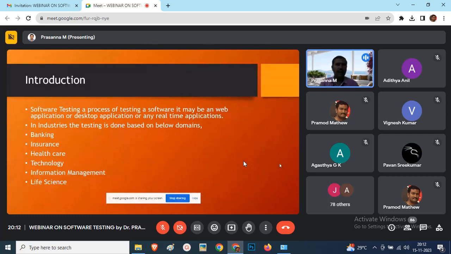Because from the SRS document you would be able to collect all the information, right? A to Z information is available. So we need to say, you can ask one question. Suppose the tester is not able to see the code, then how will they design the test cases? So the answer is very simple.